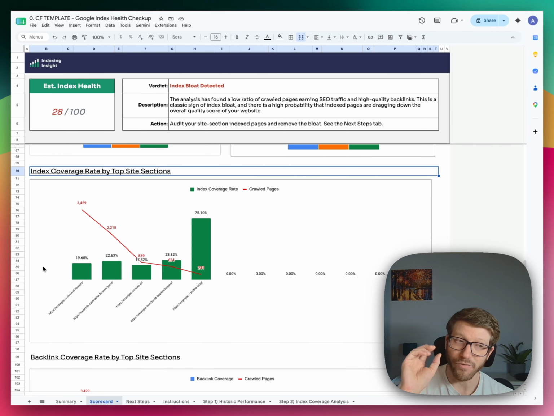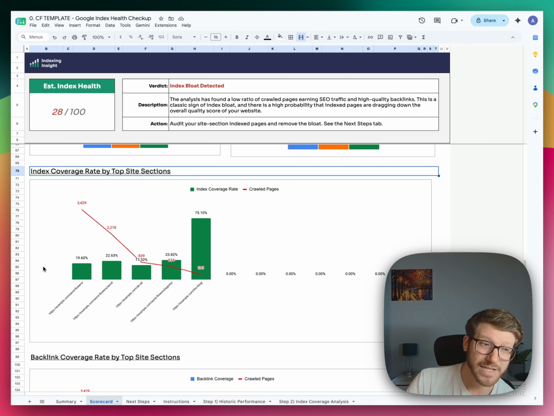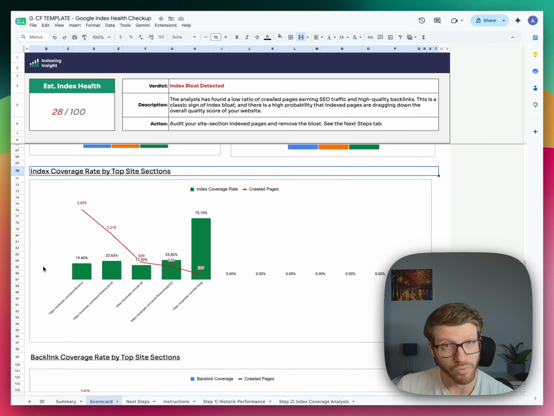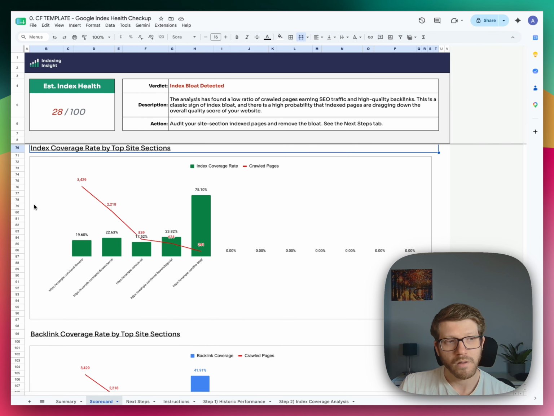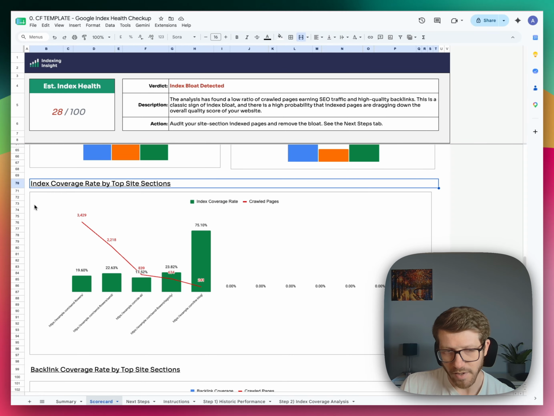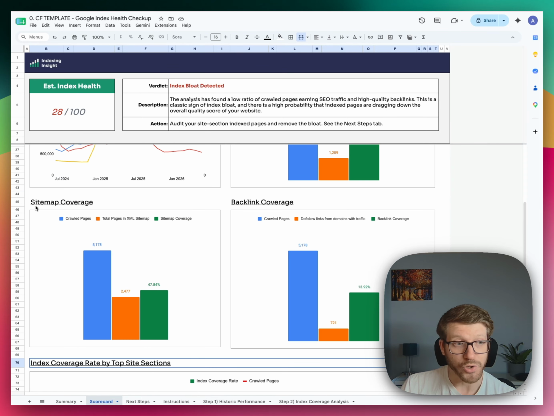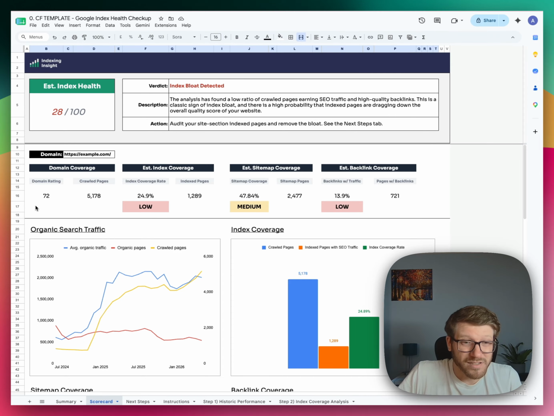It's a flag to be like, maybe we need to look at this more in depth and take our own data and understand if this is an actual problem. Because not a lot of pages are getting traffic and not a lot of pages are getting backlinks. Yes, the blog is, right? And yes, the specialist area is as well. But something else is going on here, right? And it warrants investigation. And that's basically what the sheet does, right?